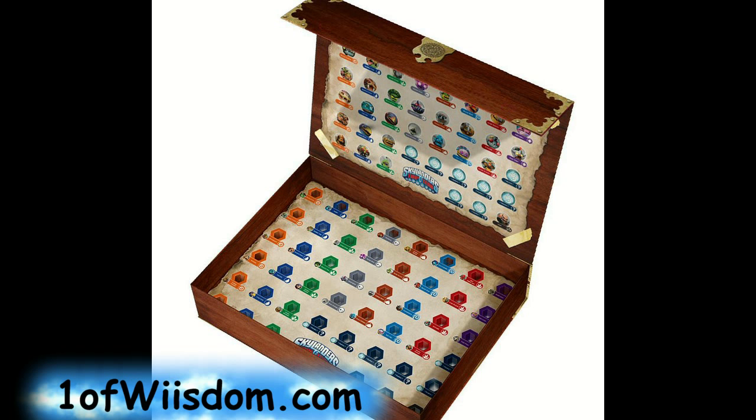But I'm pretty excited to check this thing out again. $19.99, Toys R Us exclusive for what it's worth. Will there be a non-Toys R Us exclusive trap case? I don't know. If there is, I don't know the difference. It's something we're going to monitor, kind of keep tabs on. So stay tuned for that.